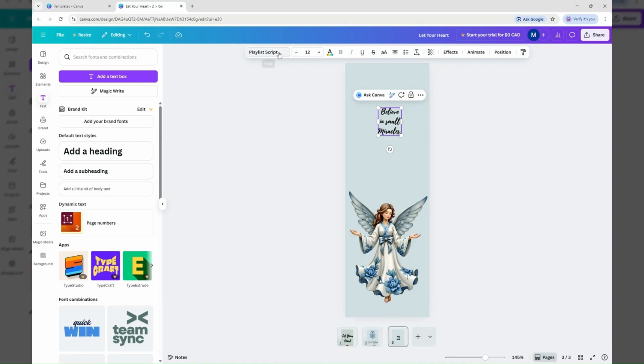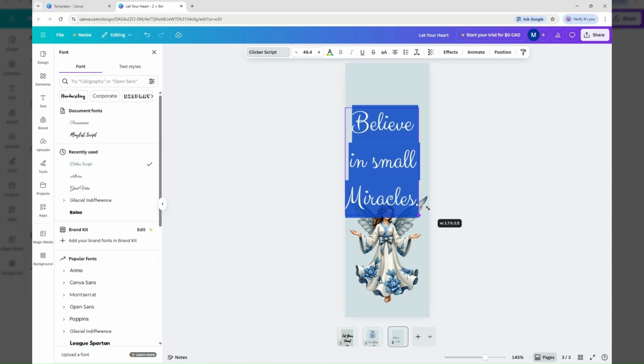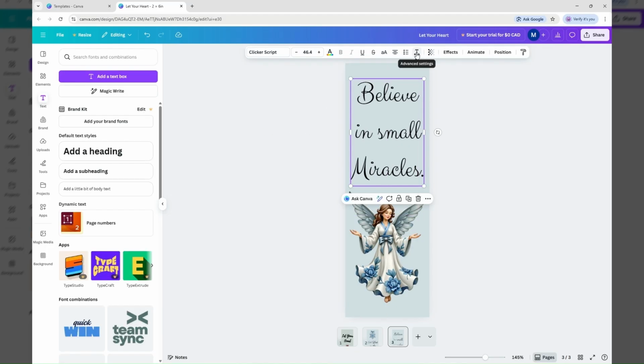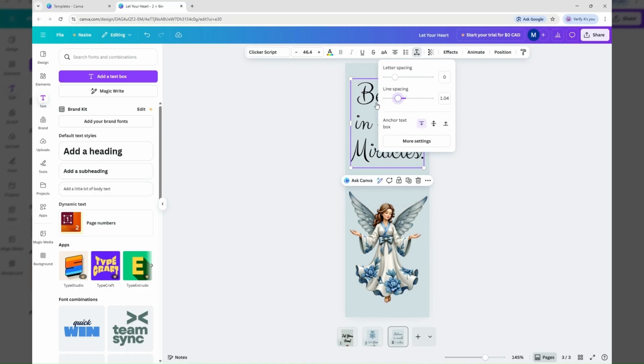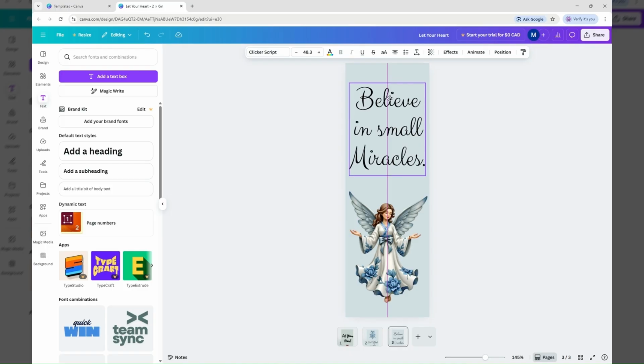And let's change the font on this one. Oh, needed to select all the text, so let's go ahead and do that. All right, so let's go ahead and make this bigger. And a couple things. So I think I want to bring that line spacing down again and bring the text a little closer to each other. And I think we could make that a touch bigger. Okay, so let's put that in the middle.